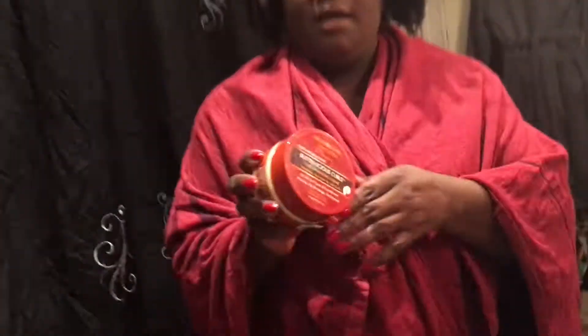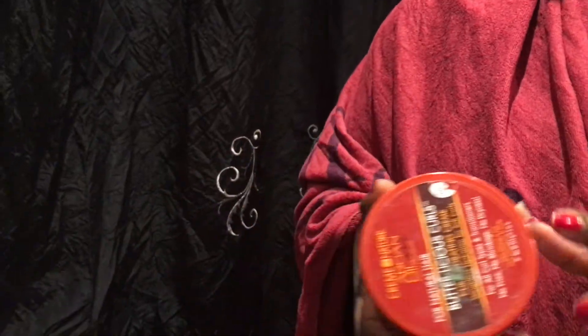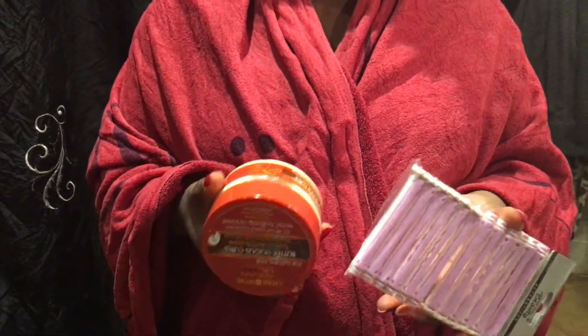As promised in my last hair wash video, I said I will show you what I'm going to do with this — what hair style I'm going to do with this. This is the Bodalicious Curls Curl Hydrating Cream. I wanted to try it out today. I'm going to wash my hair, put it in, and then use these rollers or rods to create a style. Then I will show you the result when it dries. My hair takes almost three days before it's thoroughly dry, so I will show you the result after.